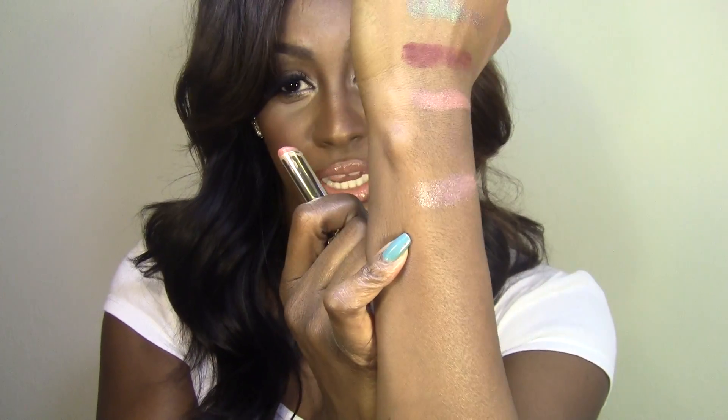The next one is a lip gloss — I've been rocking the heck out of it. It is my Color Rich Balm by L'Oreal and the number is 818 Nourishing Nude. The packaging is adorable with the little gold detail — absolutely love it. This is what it looks like. This month I've really been on a nude thing and it's another nude one. You can barely see Touch, but this one you can see — it leaves more of a lighter gloss on my lip, but it's beautiful and moisturizing.